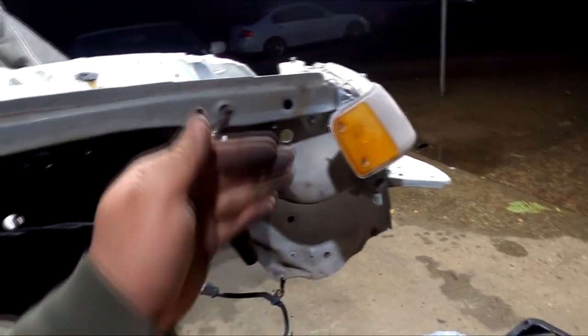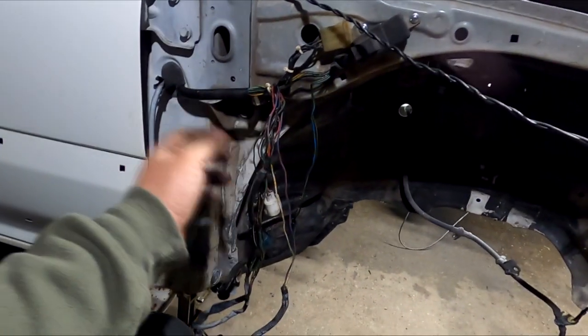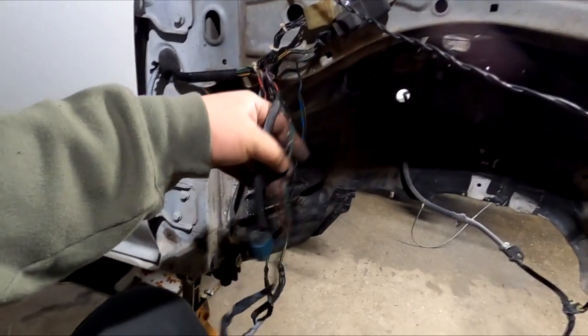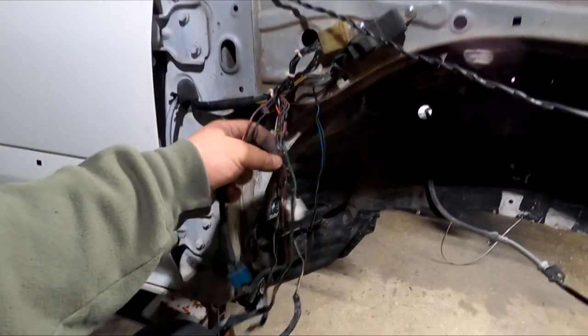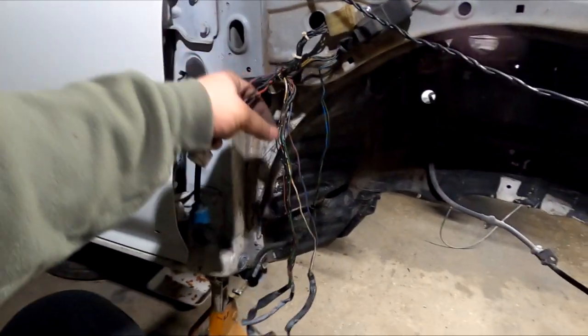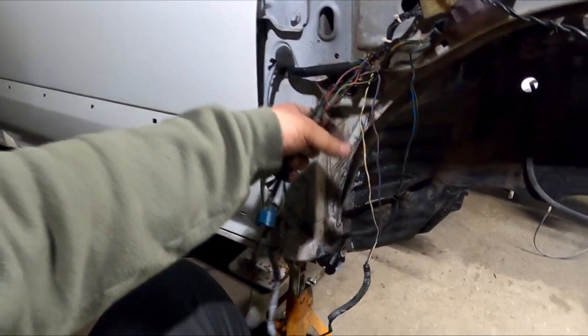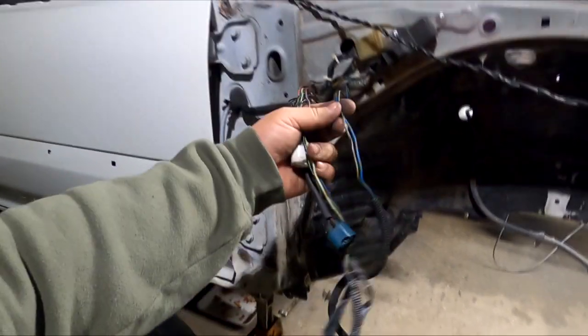So I have the headlight and the corner lamp into place to give me a reference of how long I need to extend these wires. I just unloomed all of these plugs right here separate from each other. So we got the headlight right here, high beam, low beam. We got corner lamp, parking and signal, and then we have this one, which is the bumper lamp. This is the horn, this is the fan.